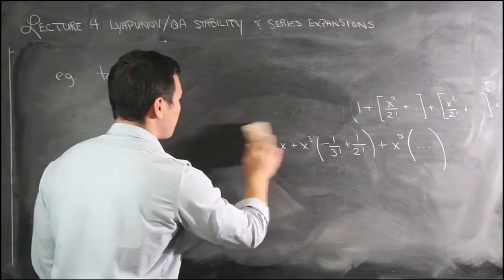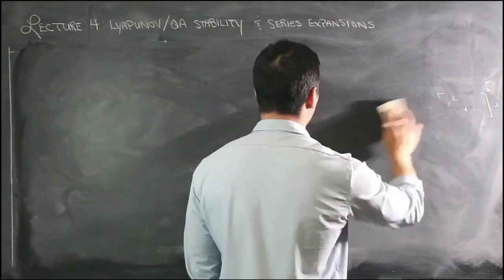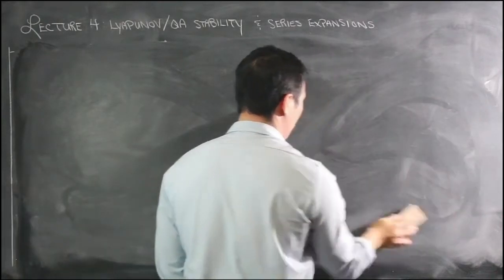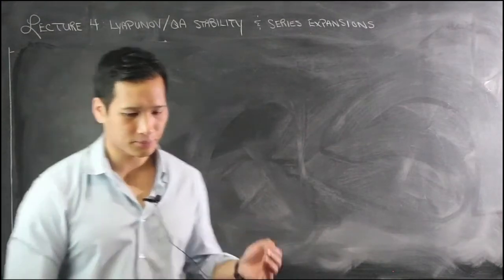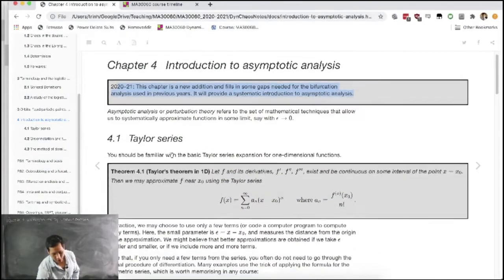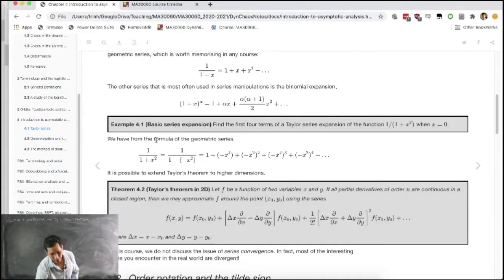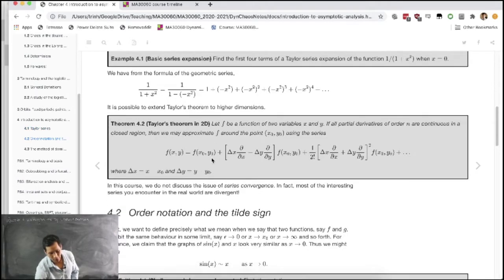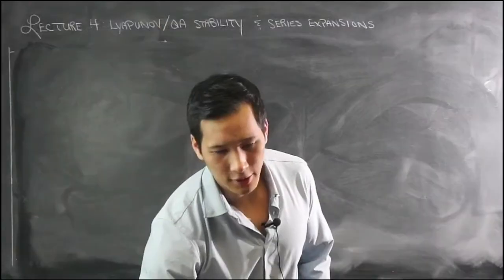So this was just a very basic review of Taylor series and series expansions about points. Usually the points that we're working with are just series expansions about the origin, but not necessarily the case. All right. This covers this initial bit about Taylor series, just some basic examples that we've done. This is another basic example which uses the trick of moving a series from the bottom to the top. Okay. The last thing to end up with is just this Taylor series in 2D.